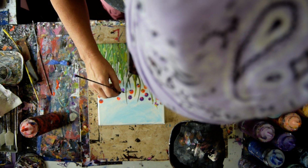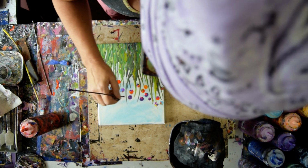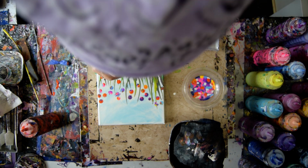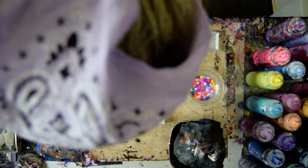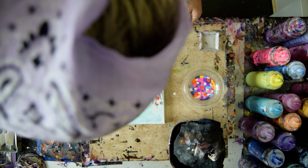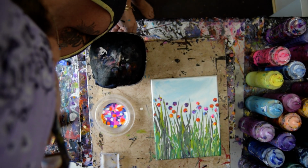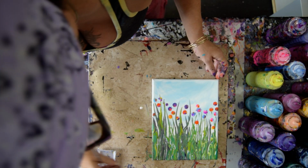I could also add little dots, which is probably not a bad idea actually. And you're going to be gone, so I'll tell you guys I do sell my artwork, only this might go to my friend for her birthday. I'm going to just dip into my paint and see what that looks like. I'm going to grab a little bit of paint here and there and here and there. And even though they look like they're floating, I'm going to show you guys that now before you're gone, because there's only a minute left. And it'll look similar, it just won't be the same.